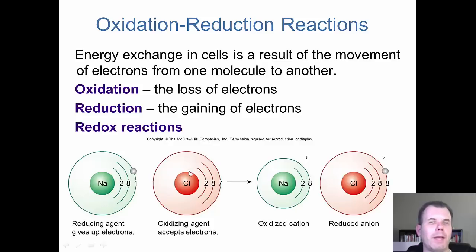Okay. I'm going to skip the oxidation reduction reactions because this is something that we talk a little bit about in chemistry. But it just gets people confused. It's all about donating and accepting electrons again, reducing and oxidizing. I'm not going to really spend any time on this. I put it in here just for you guys to see it. But again, I'm not going to ask you on a test or anything. Just be aware, sometimes you hear about oxidation reductions. Reduction means you gain electrons. Oxidation means you lose electrons. Again, I don't really talk about it that often. So we'll leave it at that.